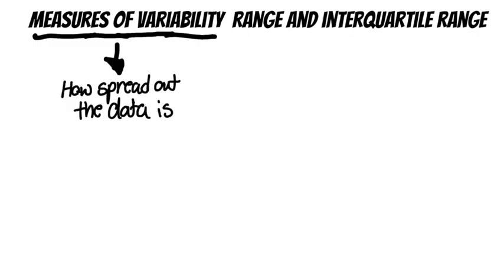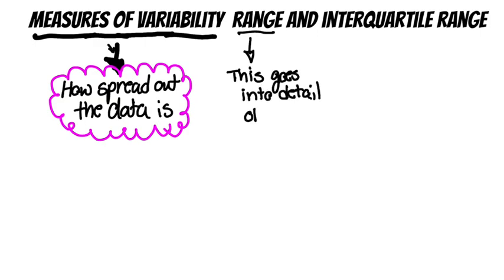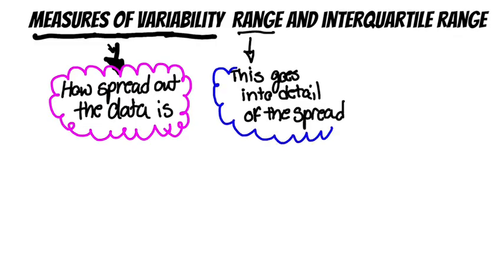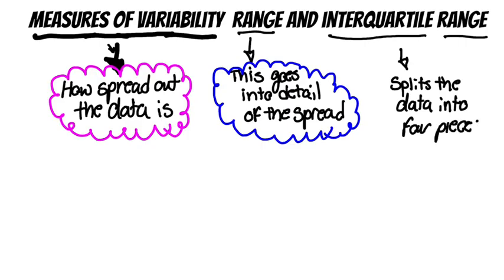Now, measures of variability. Our whole goal of this lesson is to see how close our data set is, or how spread out our data set is. That's another way we could think about it. Range is how close or far apart the whole set of data is, and you're going to find this in two pretty easy steps. And interquartile range is how far away the bottom half and the upper half are. Once again, not too terribly difficult. You're just splitting it into some different sections, kind of 4 pieces.